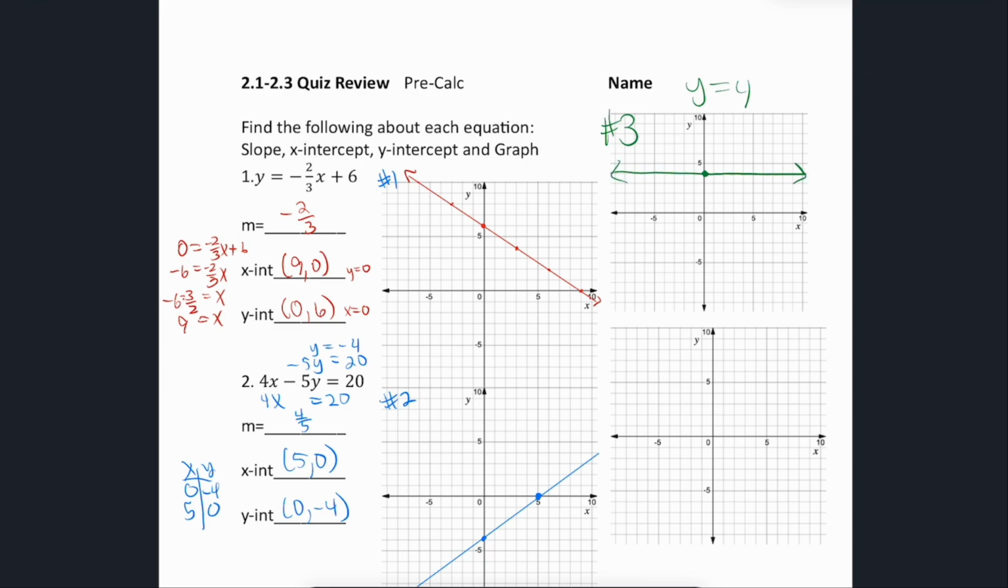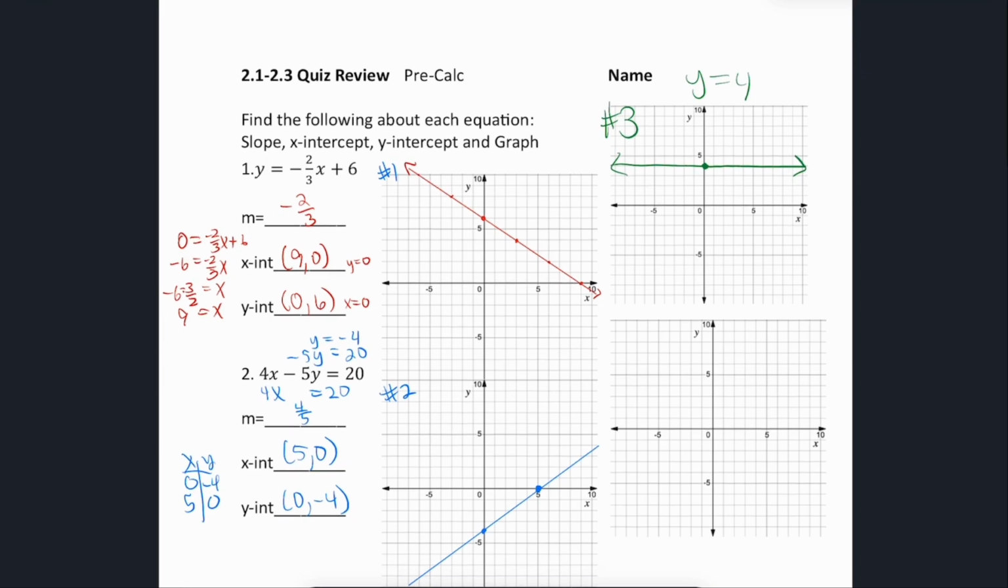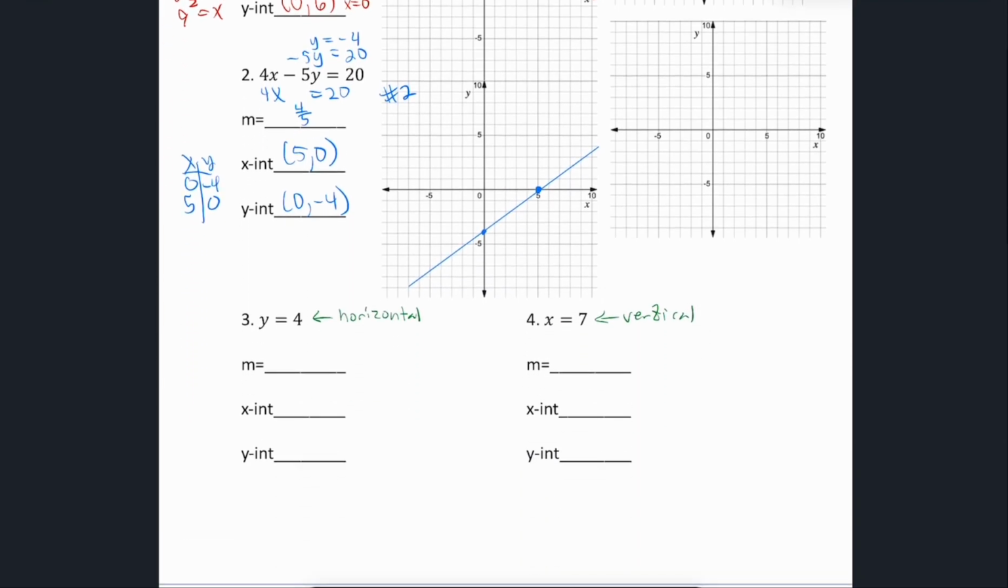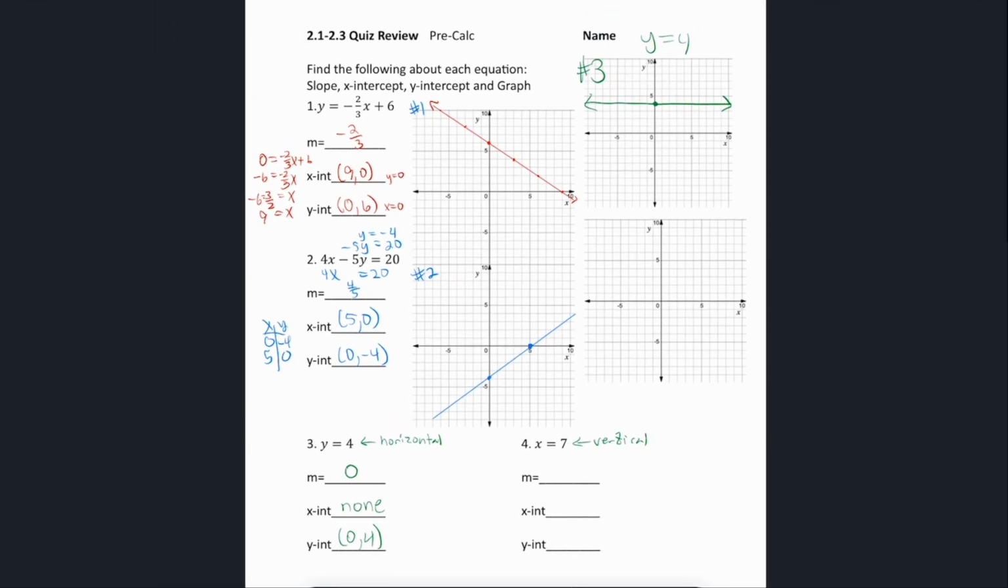And then we can answer all the questions that we want about the line. Well, the slope is 0. You go up nothing, but you go left to right, however many you want. There is no x-intercept, but the y-intercept is the point (0, 4). Okay, so let's look at it again. The slope is 0 for a horizontal line. It never hits the x-axis, but it does hit the y-axis at a value of 4, so the point (0, 4).